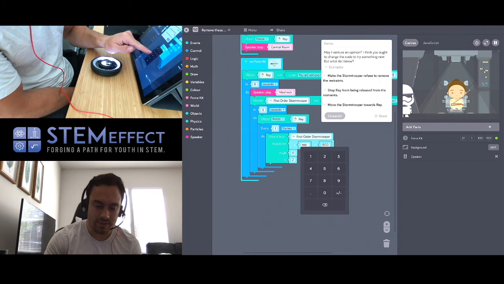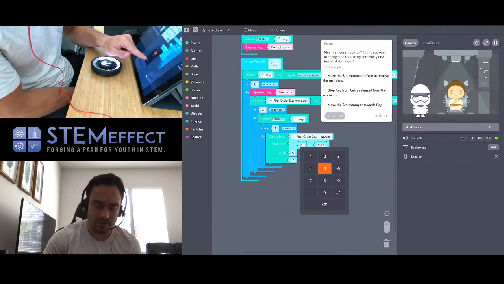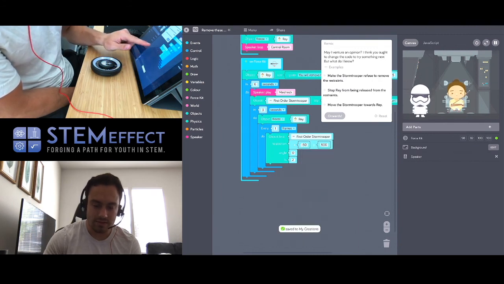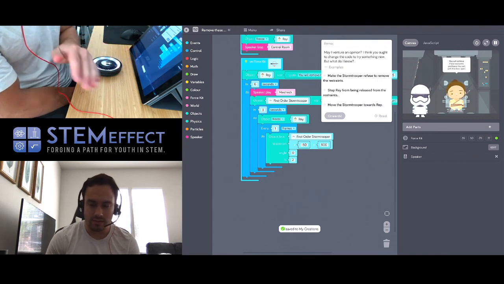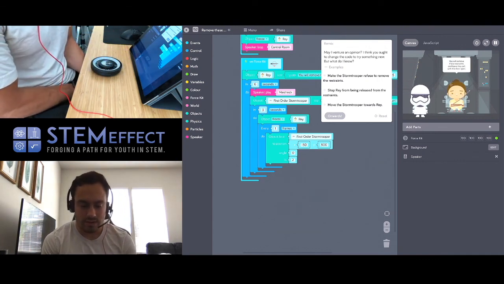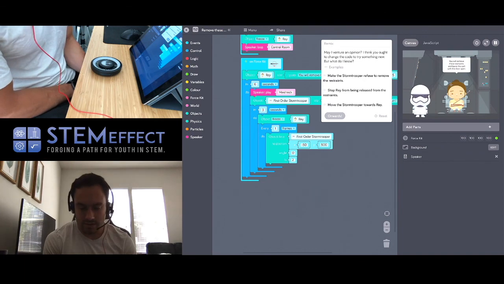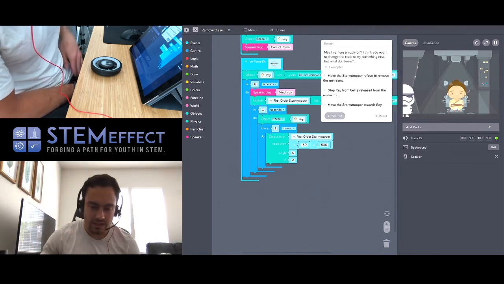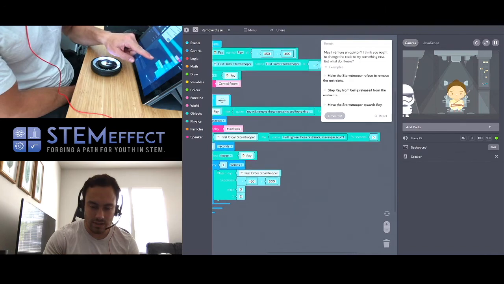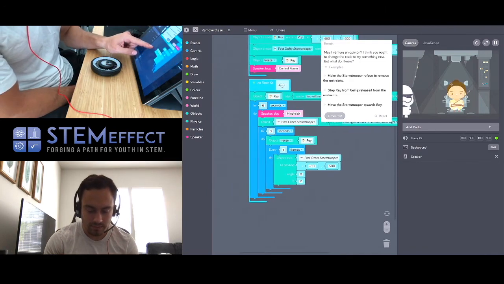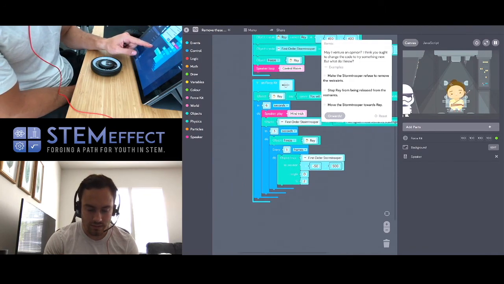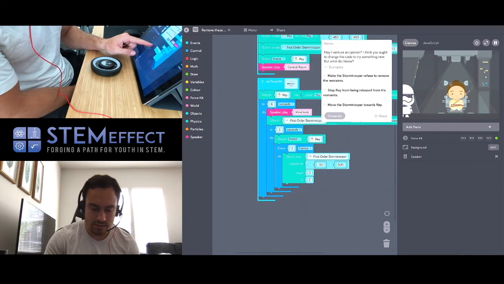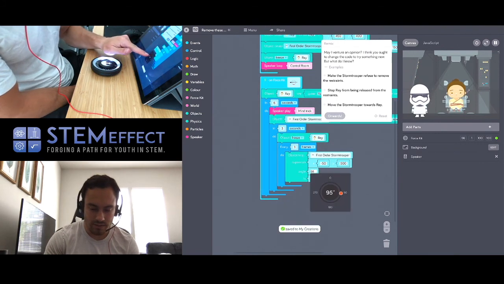The X would be, maybe let's just do 50 and then we'll go this again. So what's that negative 100? It's still moving the wrong way. Interesting. I don't know why. Maybe we need to go, let's try that.